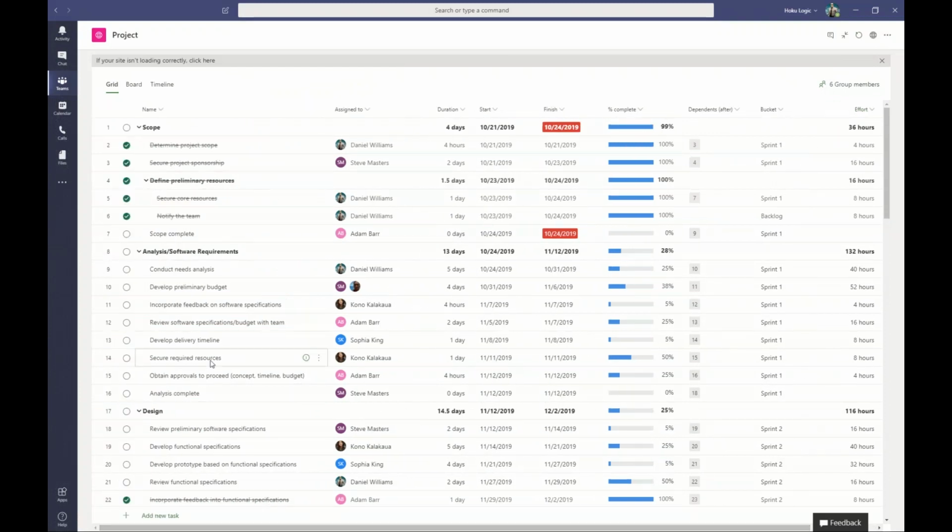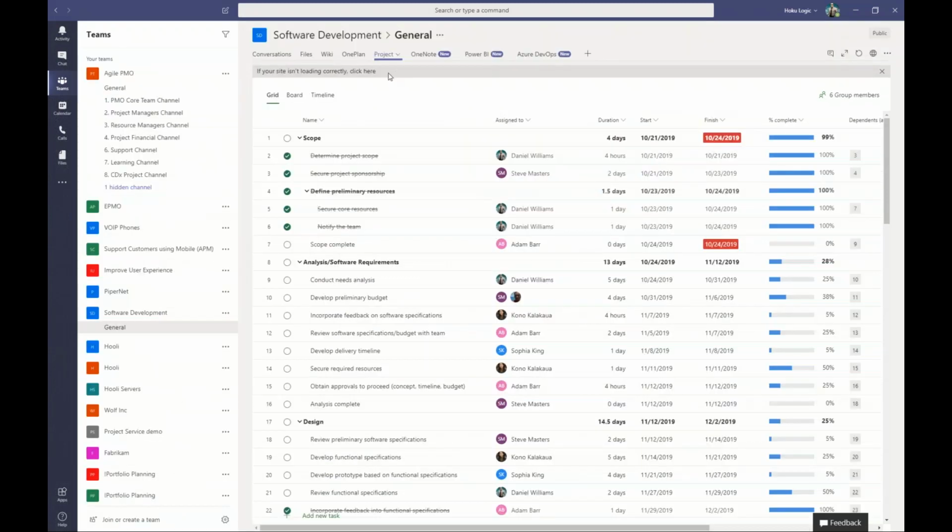So here's my full project plan showing the scope and all of the information about that plan, including immediately having updated to show me those secure core resources and notify team tasks that I added, indented, and completed, and the updates from WoFat on the develop preliminary budget project task to indicate that this is a 4-day task. So we have full integration not only through a browser-based view, through the ability to visualize these within the project roadmap interface, but also, as you're seeing right here, directly within Teams as well.